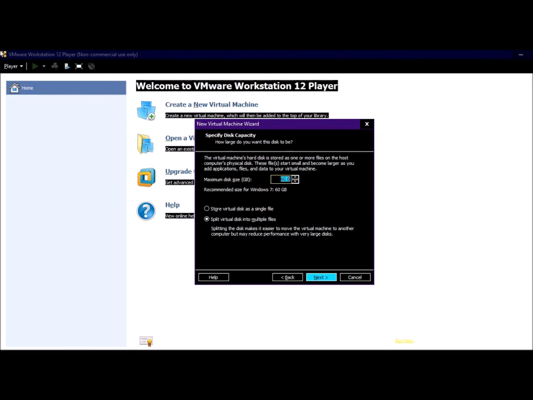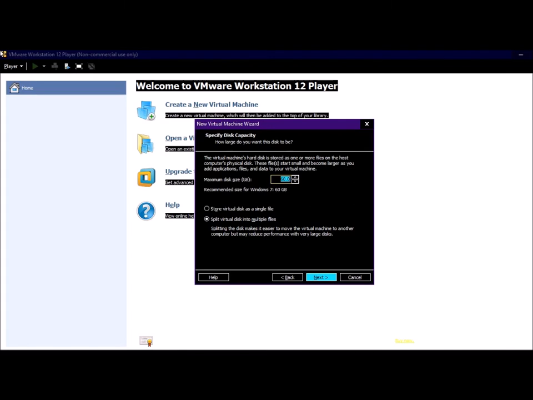Selected 60.0. Now, there is a concept called virtual disks. Virtual disks are a kind of hard disk which is stored on a real system. Okay, it is a file. When we add files onto it, it expands the size. You can learn more about virtual disks by searching on YouTube. There are comprehensive explanation videos about those kinds of things.